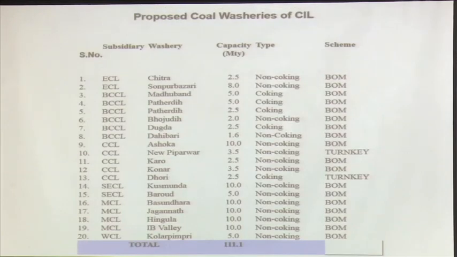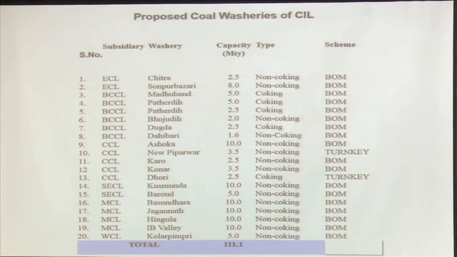And now the thing is that in coal washing, I can tell you that there will be a lot of job opportunity, business opportunity, because Coal India has decided that by 2020 they will be going for 1 billion tons of coal production. Today it is around 530, 540 million tons. So they want to double their production, and they have also decided that they are going to sell washed coal.